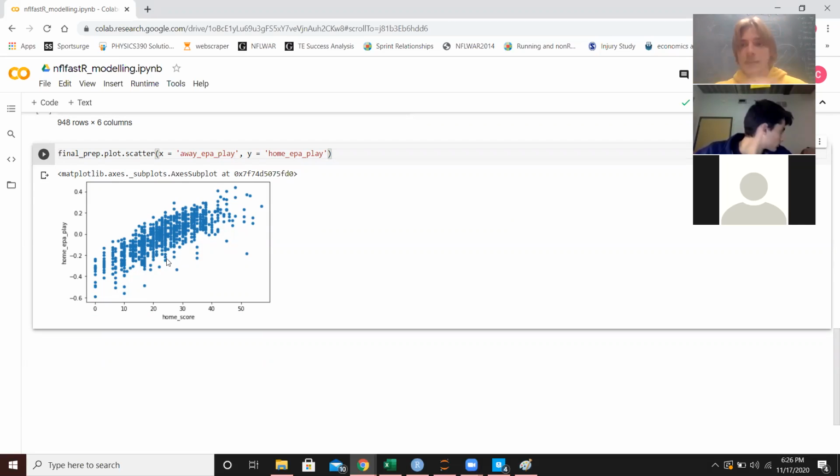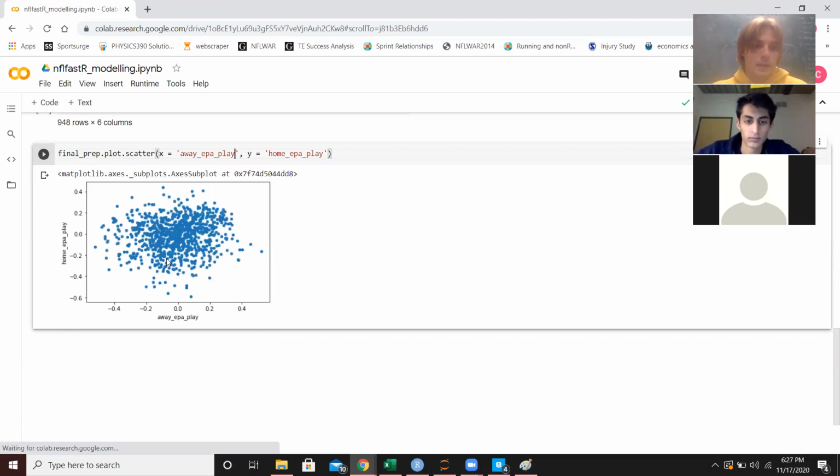N is normal, so that each input has a roughly normal distribution. We can check that if you want. And E is, I forget what it stands for, but it means that the inputs are not linearly related to each other. And they are not. There's not really any relationship between the variables you're putting in. If we trick our eyes, maybe we can see some sort of line here, but really there's no significant correlation there.